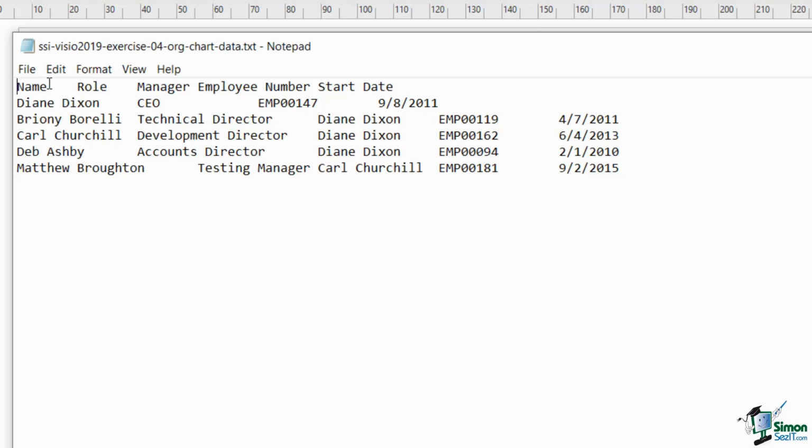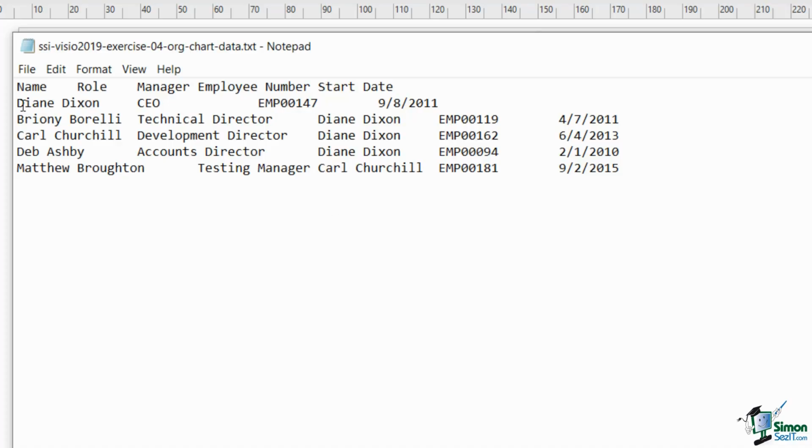So in between name and role, we have a tab, in between role and manager, so on and so forth. And the same in between each of the employees. Now, when you use the organization wizard, you should find that everything defaults to accepting this particular text file with these tab separators without you really having to do much at all.